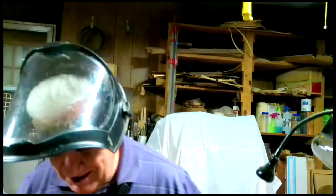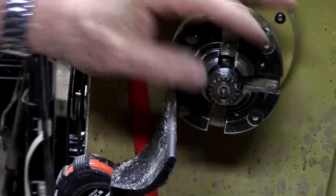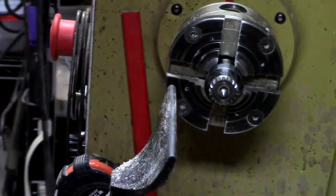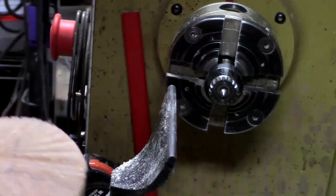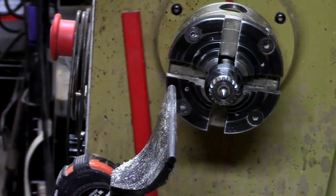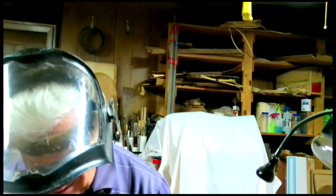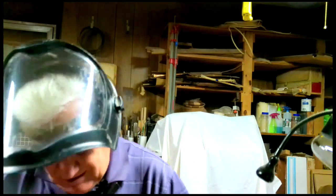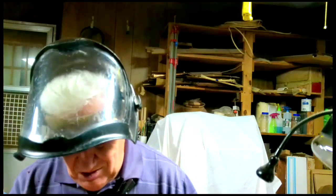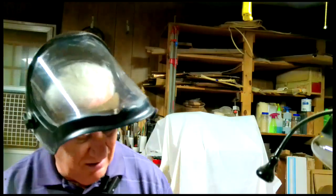Okay, so I'm putting a step center in here and putting my live center in, and this is going to be my top. I've already marked the centers on it. And I'm just going to use my tailstock. You'll sort of push it in to get a little hole there. Already got a hole on that end.